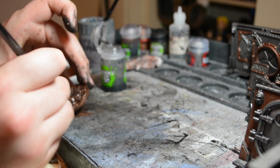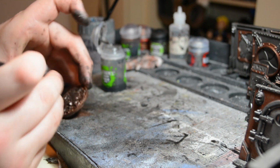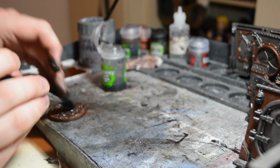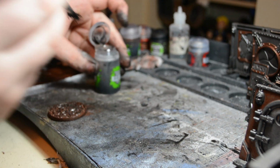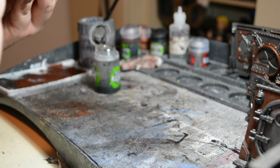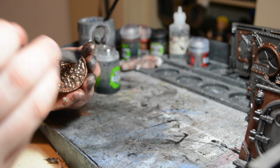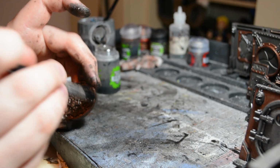So you don't want it to be applied too thick, you just need a little bit on your brush, because you don't want to be leaving deep pools in those recesses, because that's just going to discolour it far too much. So if you see any bits where it's starting to pool, just keep using your brush, just moving it around, your brush will soak it back in and you'll be able to use it on other parts there. So you just want to get the wash done on both sides.